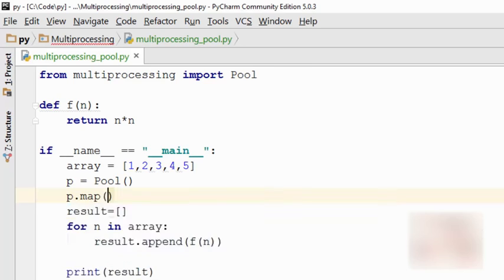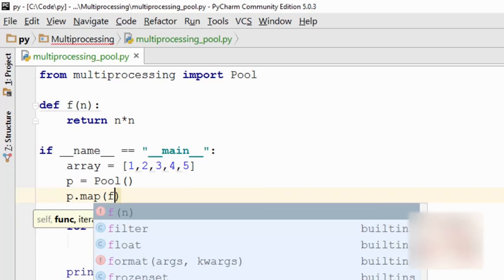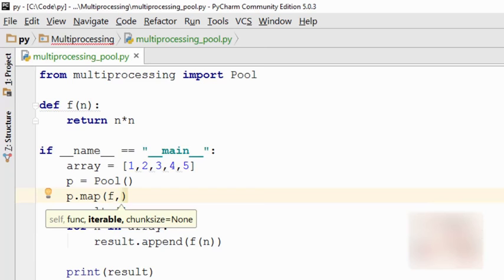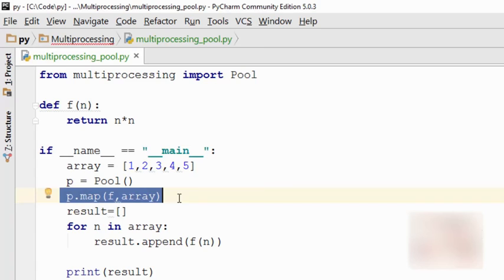When you do map, it will divide the work between multiple cores. Okay, so the first argument is the function that you want to execute, which in our case is f, and the second argument is your array input. Now this alone is gonna divide the work equally between all available cores on your CPU.